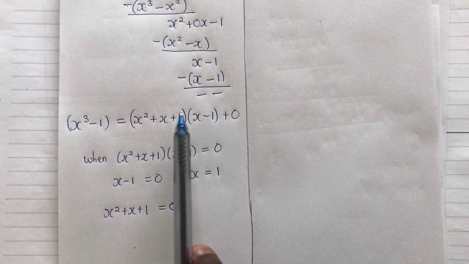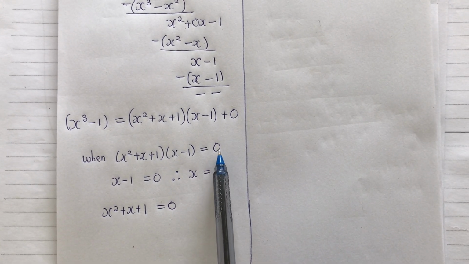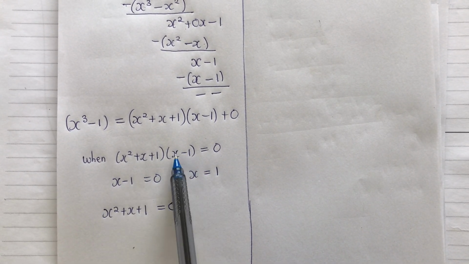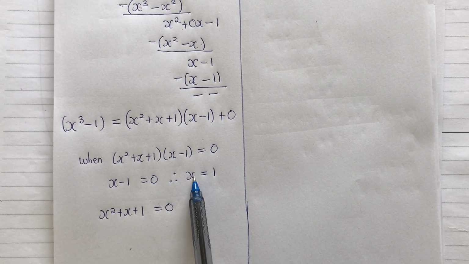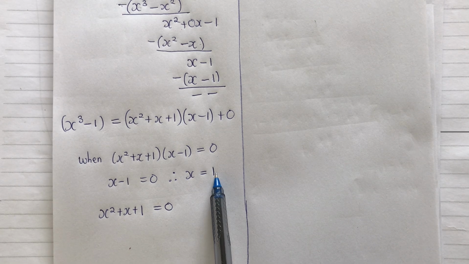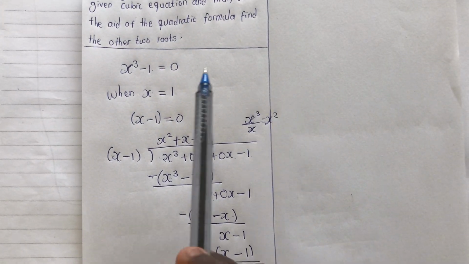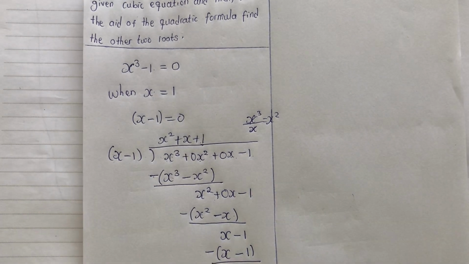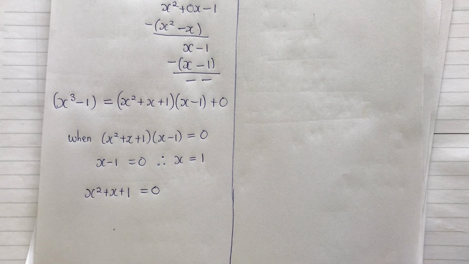So when you look at this, I have taken the quotient and the divisor and I equated it to 0. When I do that, I can find the value of x here. X minus 1 is equal to 0. The first root is x is equal to 1. We even got it at the beginning. That was what we did by inspection. X is equal to 1. So now we need to find the next.